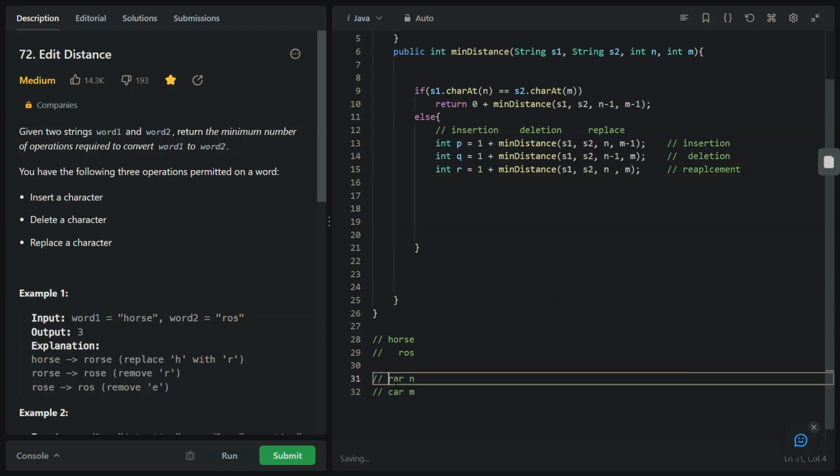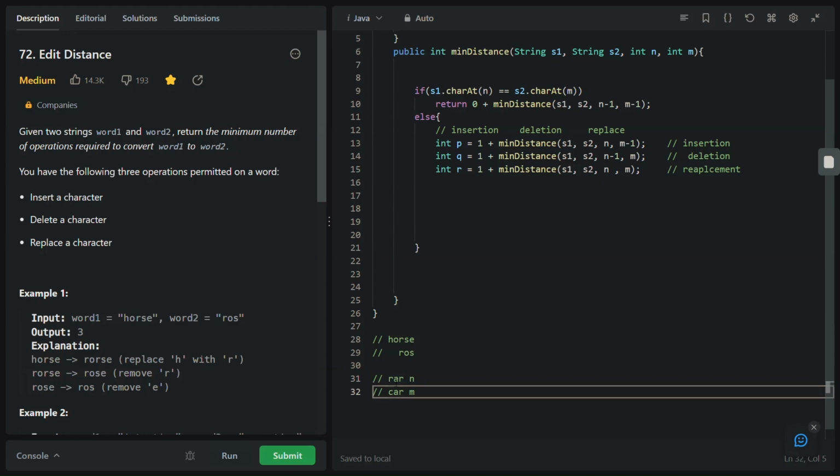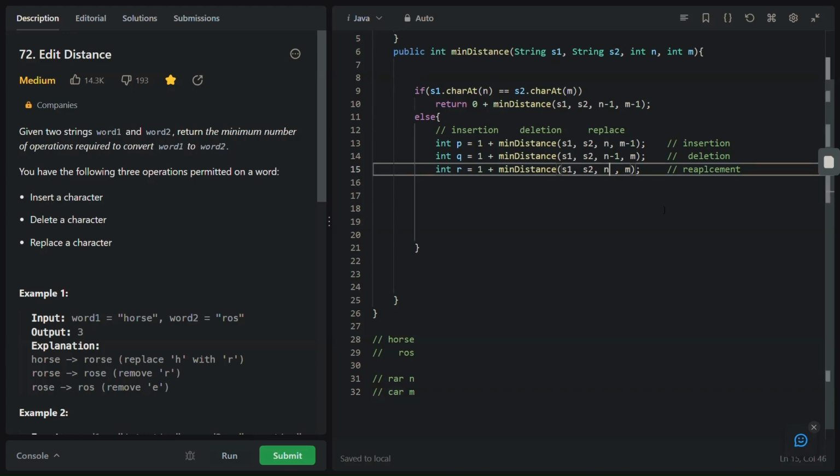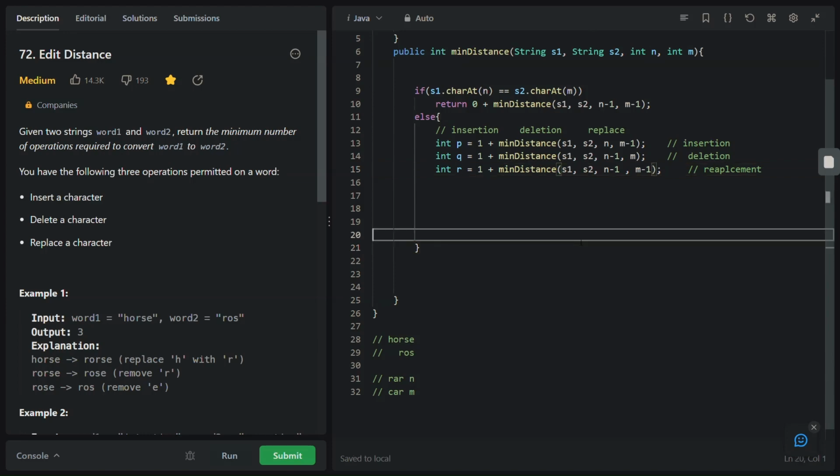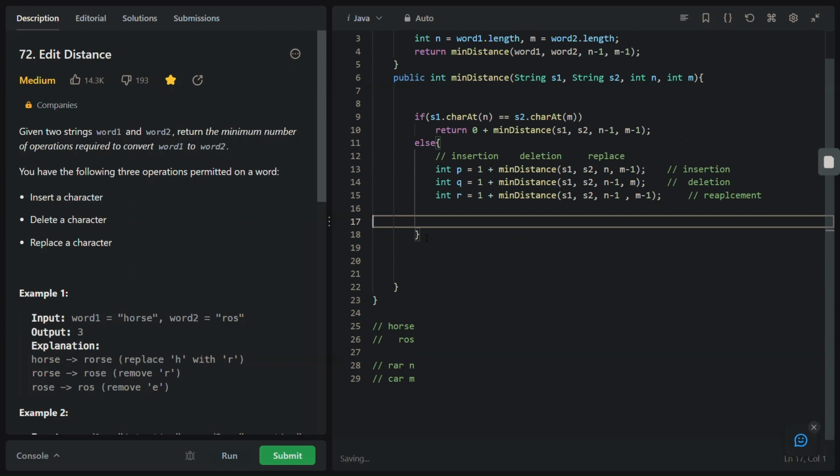So if we replace R with C, there will be changes in both n minus 1 and m minus 1. So this is the function.